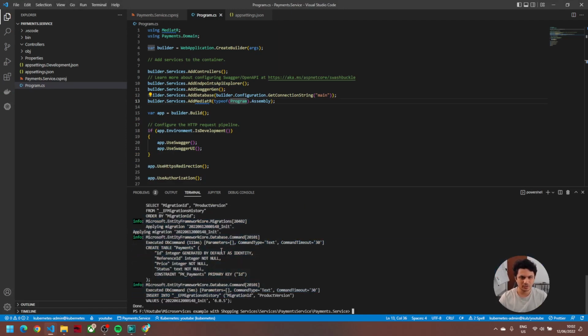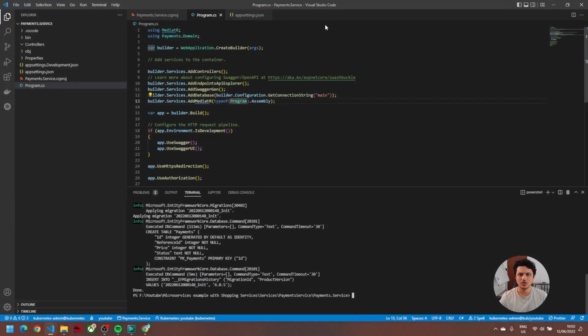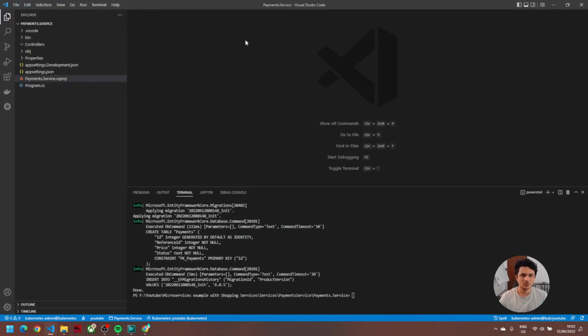I'm not going to look because it's going to take some time until Postgres opens pgAdmin, but this should be there. Now let's see what we need for our payment service. So again, we are going to need some commands and queries. Here we are only going to need commands, at least for now.